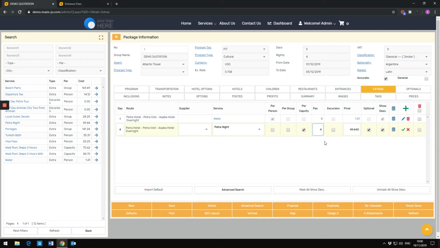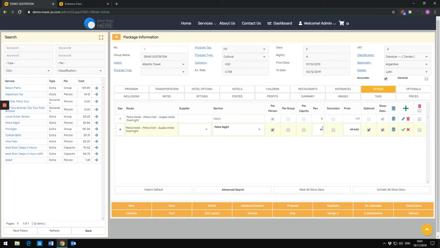For example, for jeep shuttles or any service that is for a certain number of pax, if the maximum capacity is 4 and we are doing a quotation for 6 pax, the system will understand that this rate is for up to 4 pax, and for 6 pax the system will quote this service twice, because this rate is valid up to 4 pax.